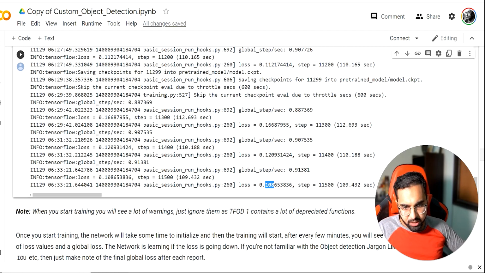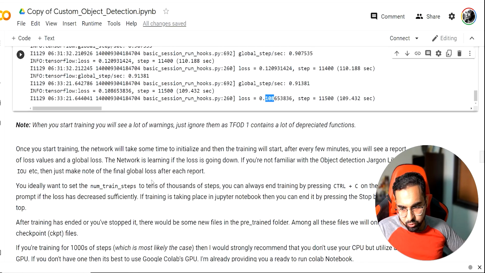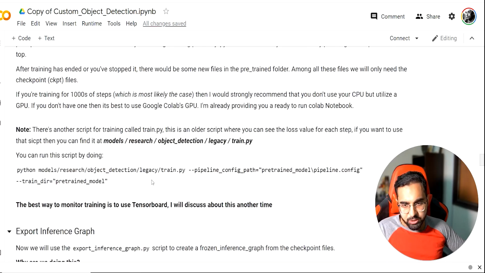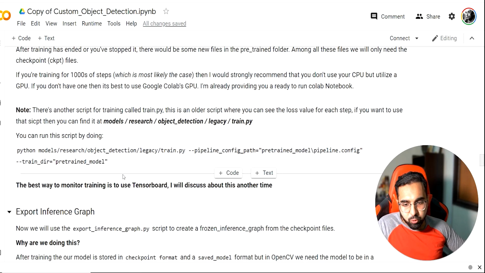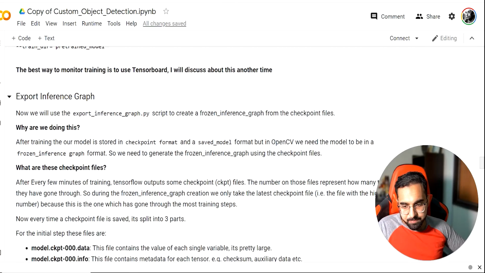So now that we are done with the training, what we're going to do next is use this model, which is in a .ckpt checkpoint format. You can use this model to do predictions, but it's not the ideal format. This .ckpt model is mostly used for retraining the model or continuing the training later on with more data and different parameters.